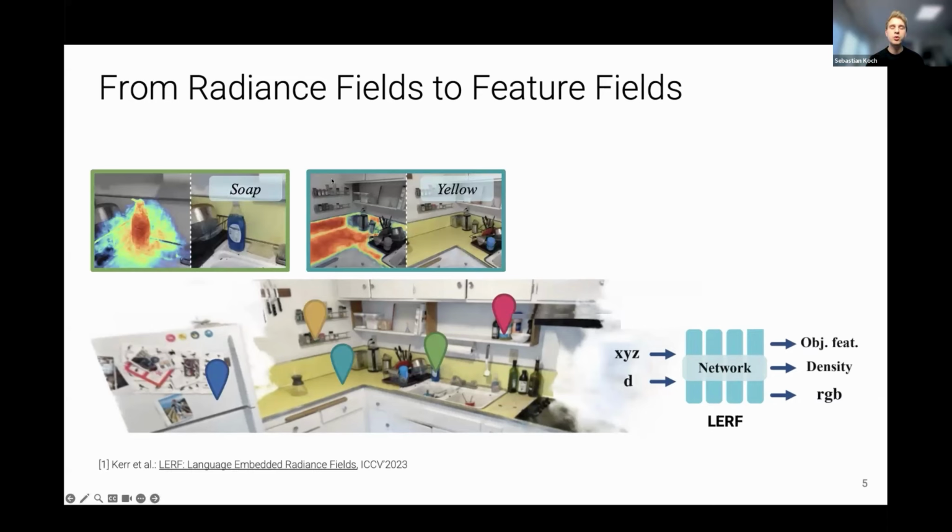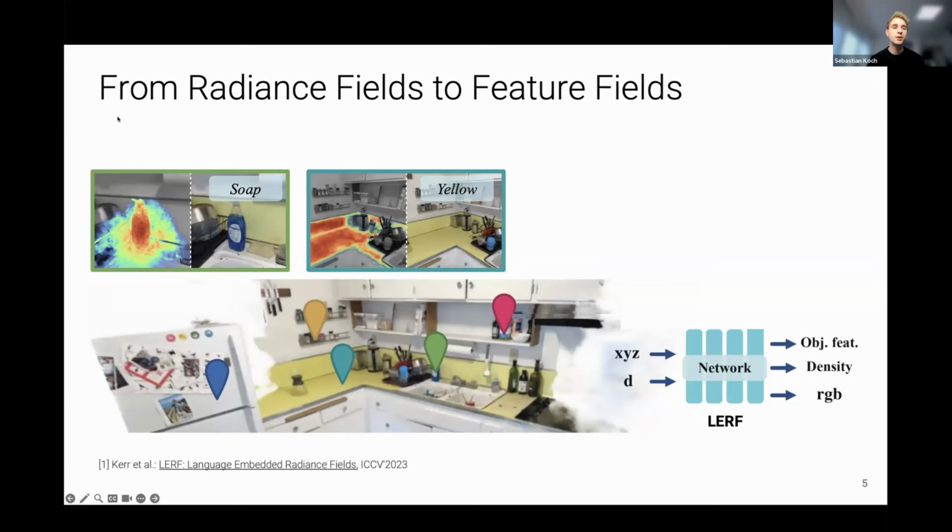And now what follow-up work such as LERF did, they extended this NeRF formulation by proposing an additional output feature that is supervised by a foundation model, such as, for example, CLIP. And you can see here how in LERF we can query different textual labels that are encoded with CLIP to, for example, localize here the soap.